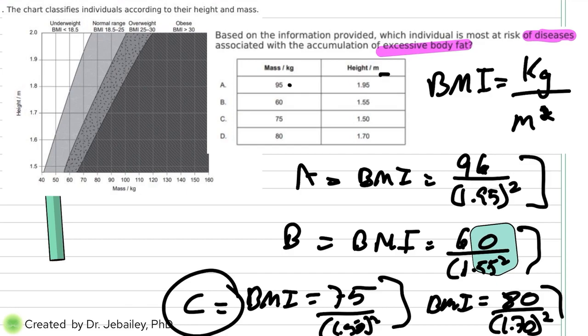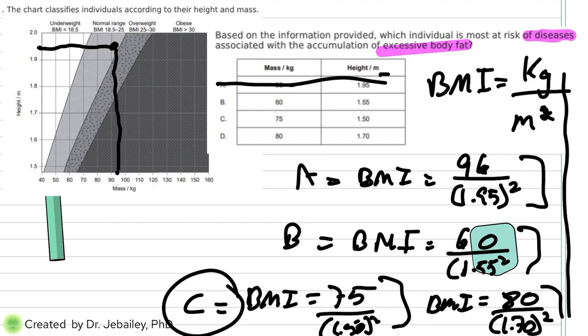You go here, the mass is 95, so it's somewhere here, and the height is 195, so it's about here. So I go a line like this, and a line like that, and it's in the normal range. See? Canceled. It's normal. That would have been fast, instead of seeing the kids doing the whole calculation here. But many kids I have seen going through this, and I just acted like you guys, some of you will start doing this. Do not. Look at the graph.